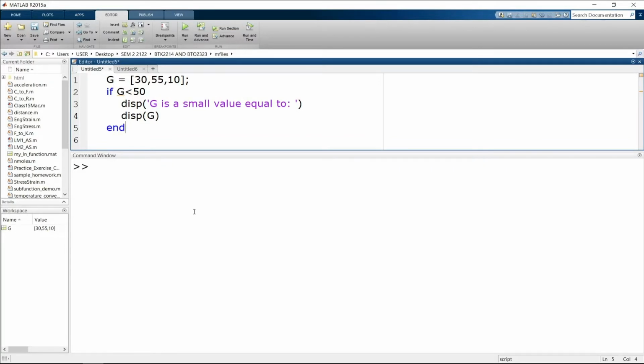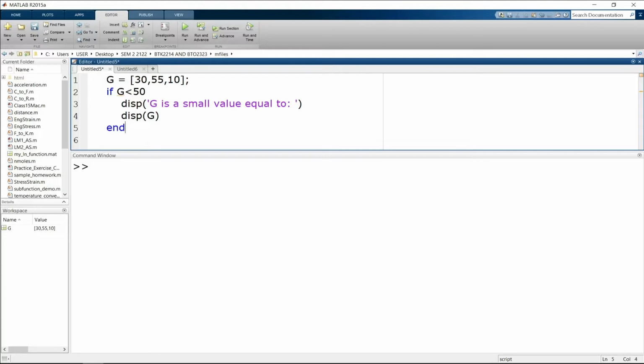This is because, for each element of G, not every comparison is true. 30 is less than 50, yes. 55 is not. 10 is less than 50, yes. Only 2 out of these 3 comparisons are true.